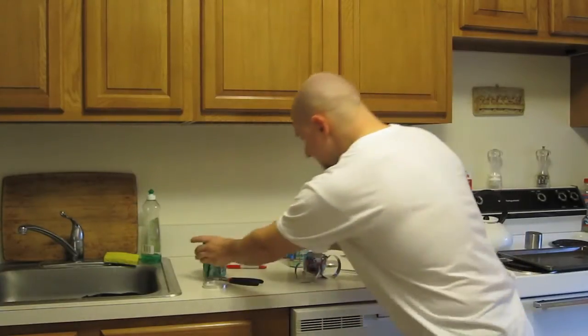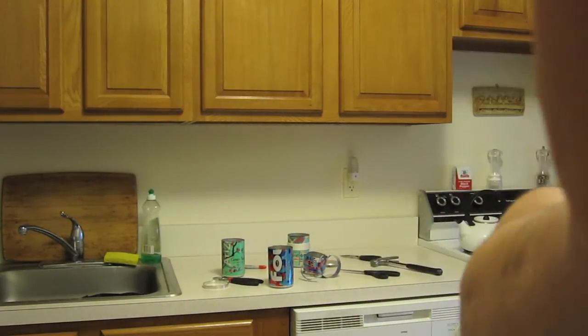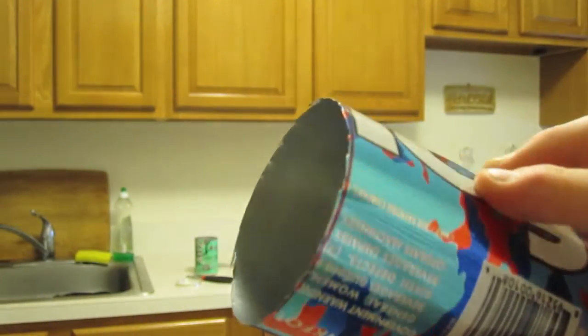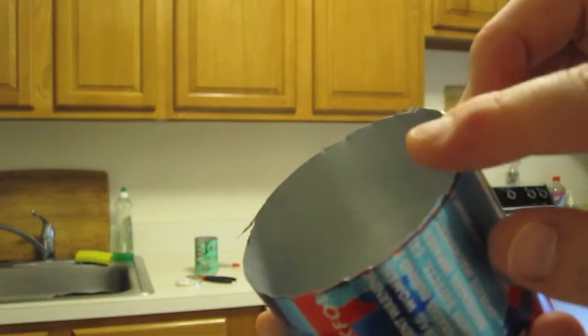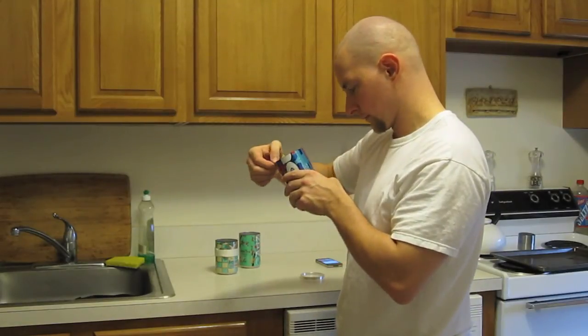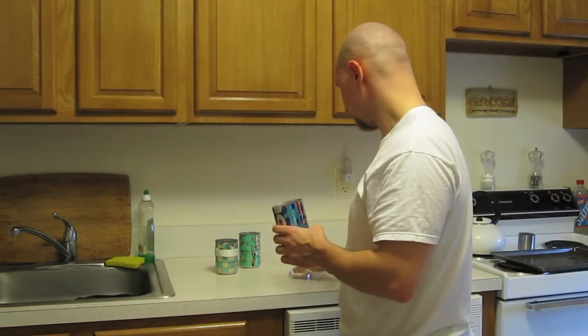There we go — that's basically on the money, that's kind of where I wanted it to be. Let me put this in macro mode so you can see how jagged this thing is. So what I'm going to do is trim that up with the scissors and try to make it very even, because if you have those jagged edges and you're trying to put the ring in they're going to give you one hell of a time. I don't have any sandpaper to smooth out the edges but I was able to trim it up pretty good with the scissors last night, so I'm pretty confident I can replicate that. I've smoothed it out pretty good — jagged edges tend to snag up on the ring and it becomes really hard to actually set it.